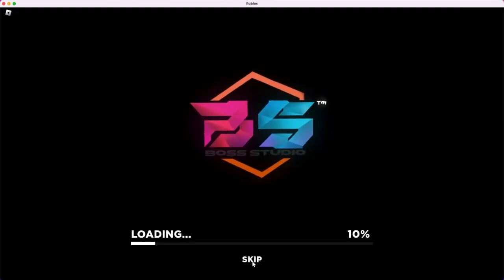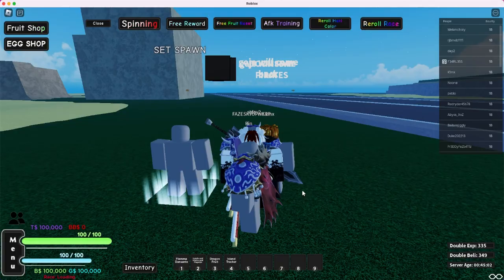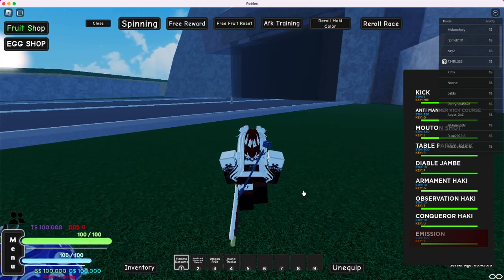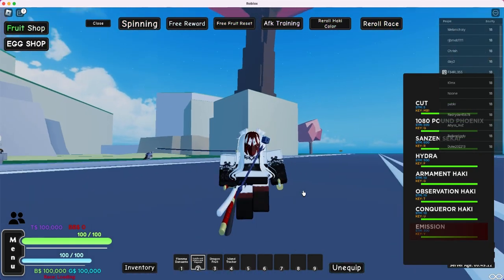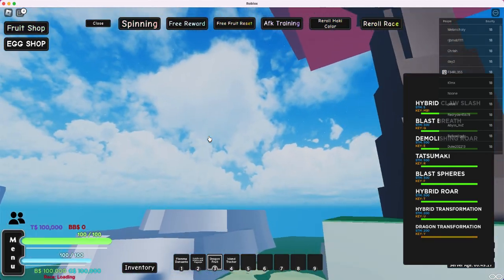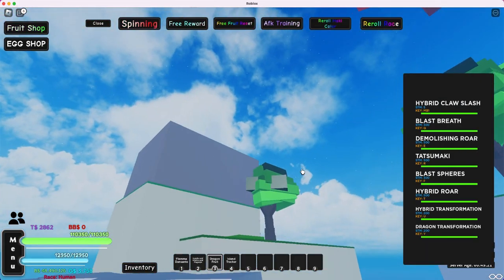I want to go back so badly. TPing me back. Come on, skip. TPing me back. I do not want to be here. TPing me back. Oh, I don't know how the hell did I get back here. Well, I'm using Dragon for right now, and you can't see the model.